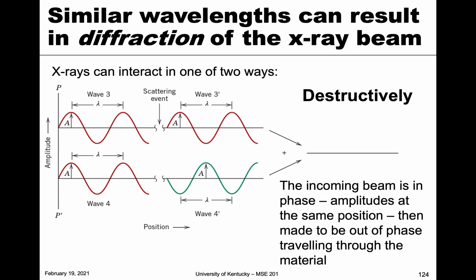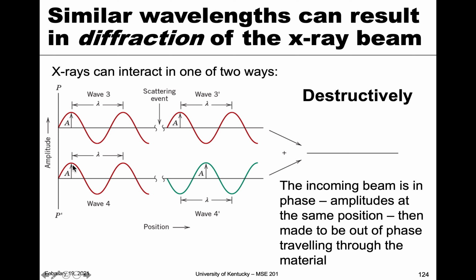That's our material. So basically, an X-ray interacts with our material, and it can do that in a number of different ways. As you may be aware, when we're going to test something, we're not just going to have one X-ray. We're going to have many thousands, millions of X-rays. What we're going to look at here is just two of them, though. We have wave 3 and wave 4. It's a classic sinusoidal wave with the wavelength lambda from peak to peak. The amplitude, from 0 up to the peak, is known as A. We're going to take these two waves, and initially, these waves are what we call in phase.